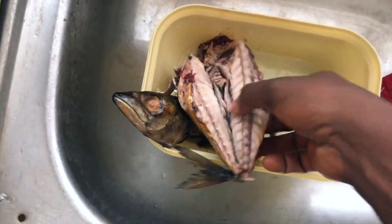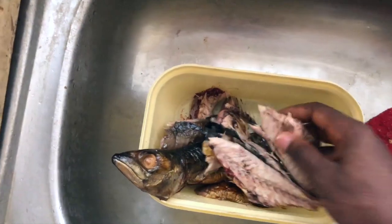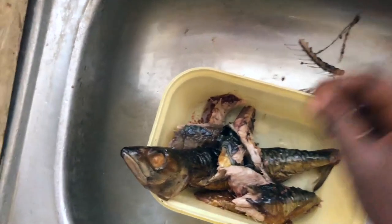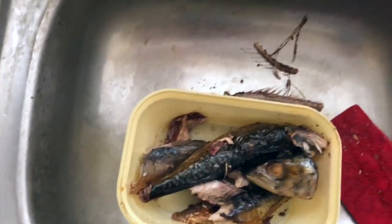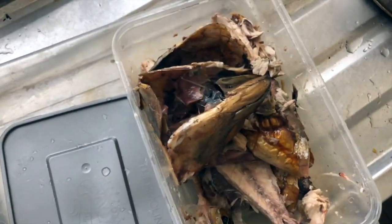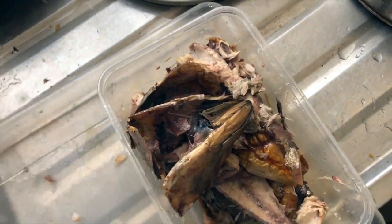So I like to process the fish and remove the bone so it won't choke someone while eating. Some people like to eat the bone, even though I like to eat the bone, but because I'm cooking it now, I like to remove it. So I remove all the bone so you can eat freely without getting choked. Our fish is ready. I've removed the bone, but if you put it inside the pot now, it's going to be pieces, so I'll wait till the meat is almost properly boiled. Then I just put it in for a few minutes, then I bring it out.